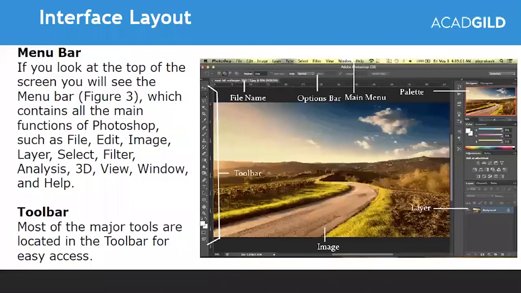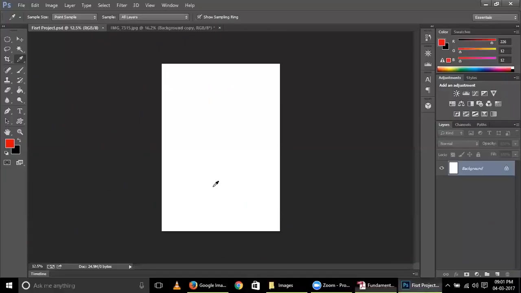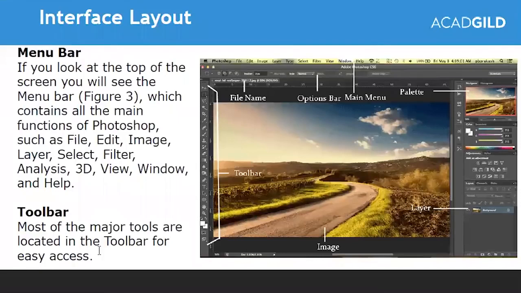The menu bar contains all the menus on the top. The toolbar contains all the tools, and the benefit of the toolbar is that whenever you hover the cursor, you will see the name of the tool, for example Move tool, and after that you can see the shortcut also, V. So when you want to select this tool, press the V key and this tool will be selected automatically. You can find the shortcut for each tool, like the Dodge tool, O. If I press the O key, my Dodge tool is automatically selected. V, the Move tool will be selected. So also remember the shortcuts. These are my toolbar as well.